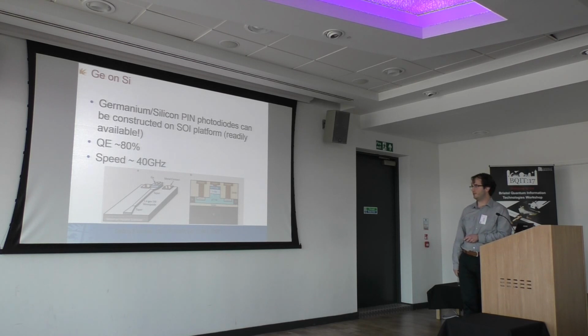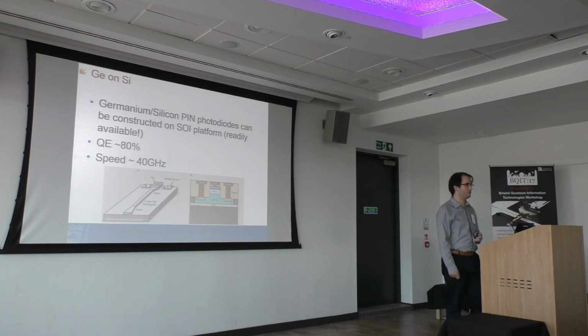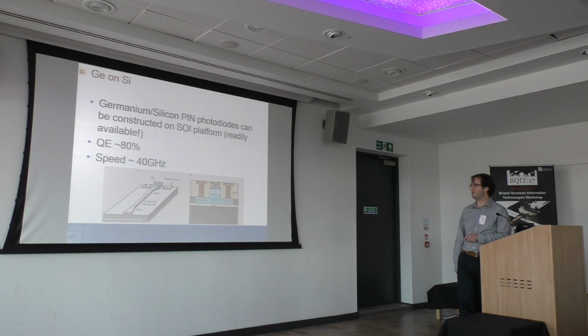So we have the germanium grown on top of the silicon, and the silicon has been doped. So it's p-doped silicon with intrinsic germanium grown on top, and then finally you n-dope the germanium on top of that, and it gives you a PIN structure, which gives you your photodiode. All of the absorption happens inside the germanium, and as I said, this is evanescent. Okay, so these are quite good.